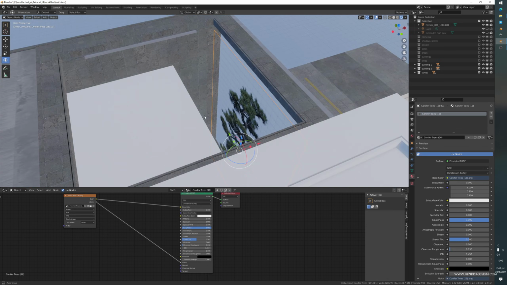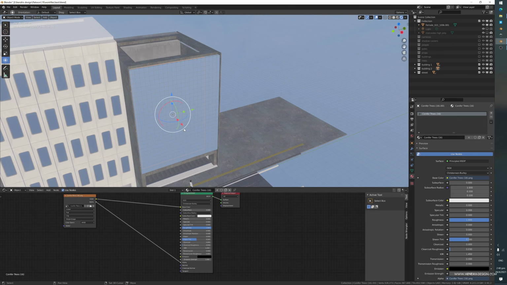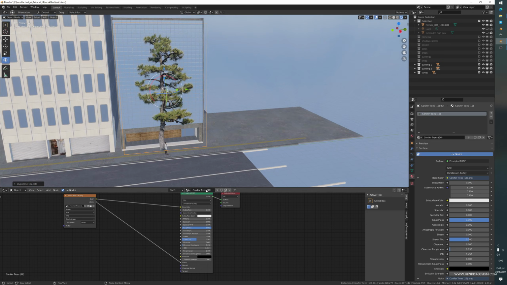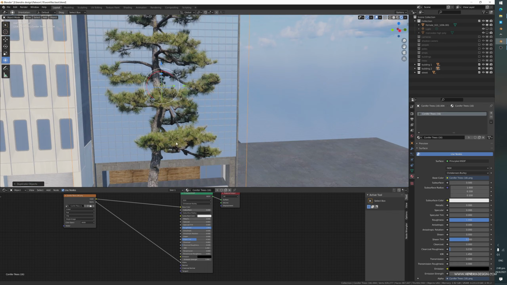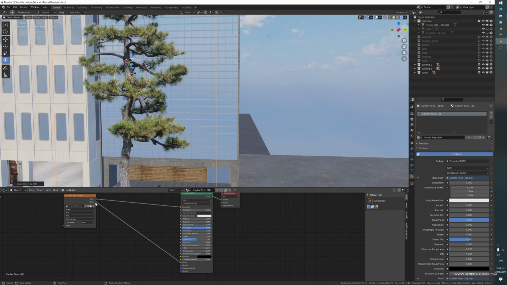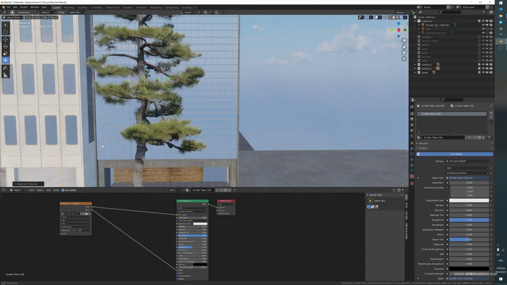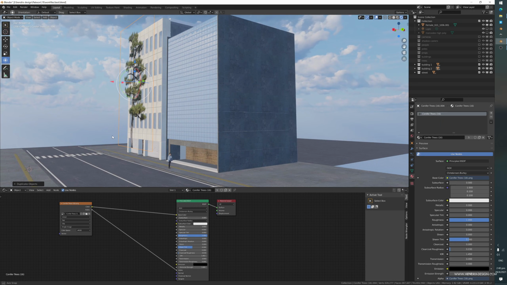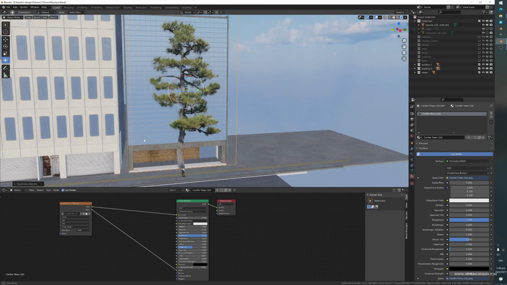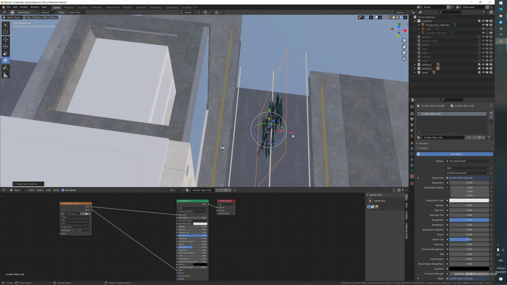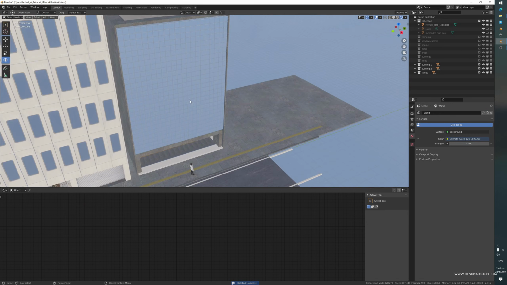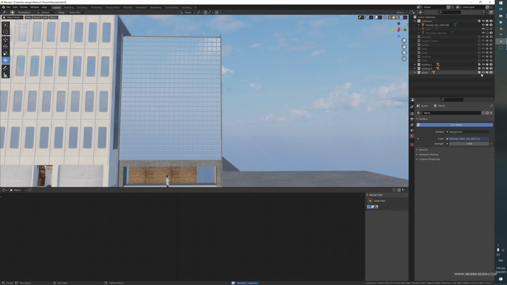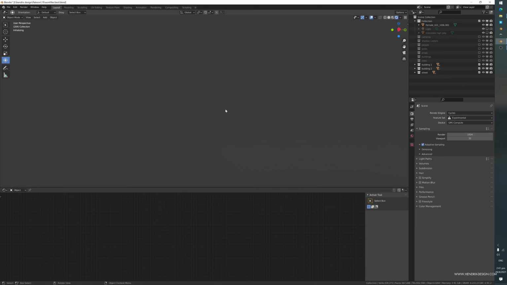Here's our tree, by the way. Let me copy it out. It is actually a tree from a photobash pack, a masked tree, and I just feed the alpha. Because it's a masked photo, you can just feed the alpha into the alpha of the texture, and it cuts it out for you nicely. From this angle, of course, it doesn't hold up, but from straight on it's fine, and further away, definitely. If we have it behind this glass, you really can't tell the difference. Now we can't see it, but if we turn on Cycles, it will look a lot better.